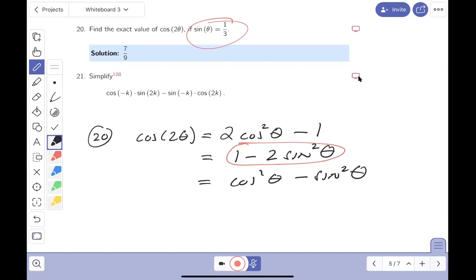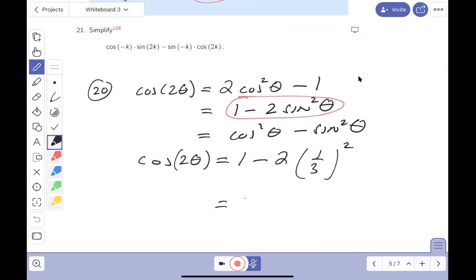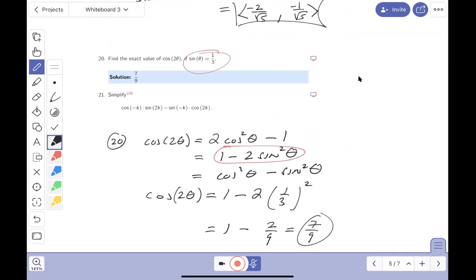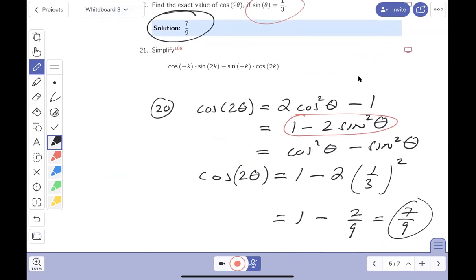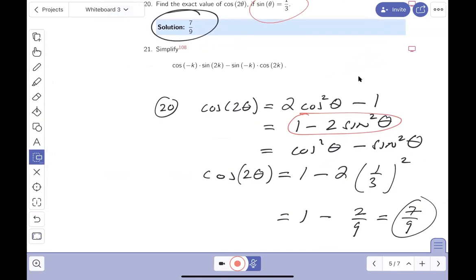Let's write this down. The cosine of 2 theta is equal to 1 minus 2 sine squared theta. And what's sine theta? 1/3. Let's do the arithmetic and we'll check it. This is going to be 1 plus 2/9. I'm sorry, I made a mistake already. It's 1 minus 2/9, and that would be 9/9 minus 2/9, which is 7/9. Okay, let's keep going. We're going to do number 21 now. All right, I'll pull it out to the side too.